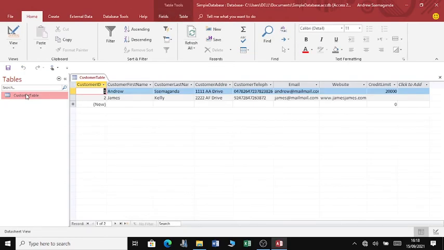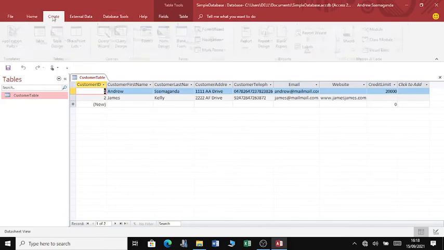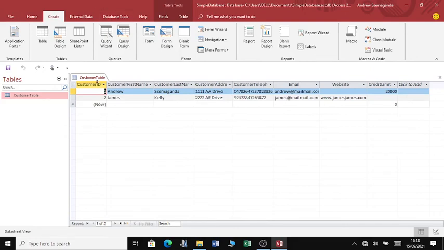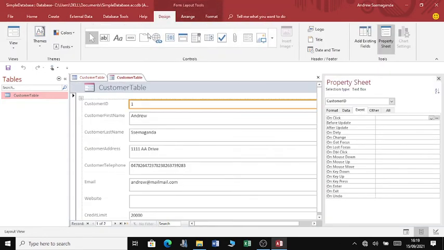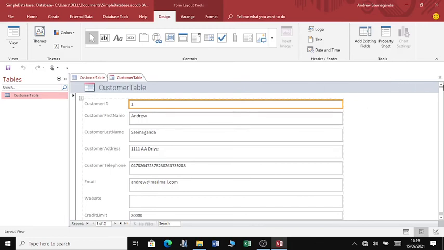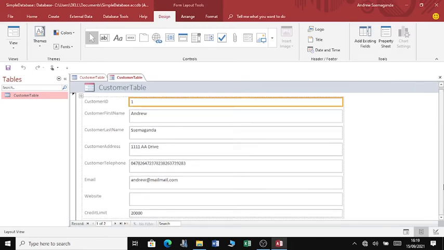Having done that, I can create a form. It's difficult to enter information in a table. So what you do, you create a form. A form is easier to use. So I'm going to show you the easier way of creating a form. You click on the table that you want the form to reference, and then create form, as simple as this. It will automatically create for you a form. You can see the form is created by just clicking on the table and then form.